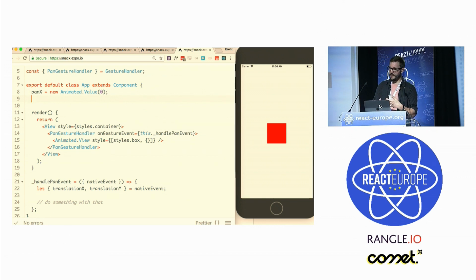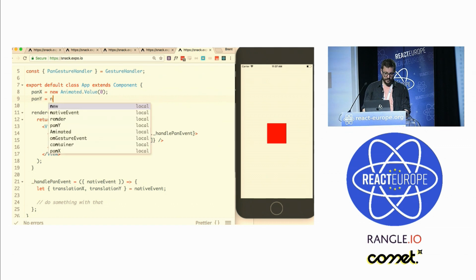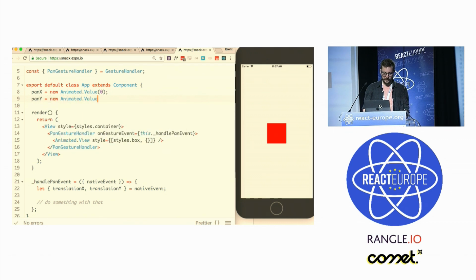Ultimately native driver is an Animated concept, and so in order to use native driver, we need to use animated values. We're not doing that currently, though, we will momentarily. So we have panX, panY, and now we can just do this.panX.setValue, translationX, and this.panY.setValue.